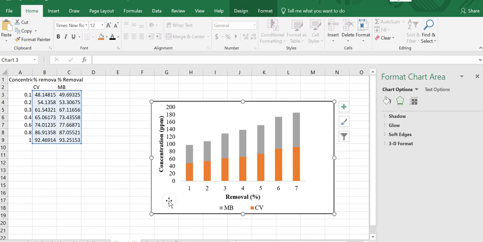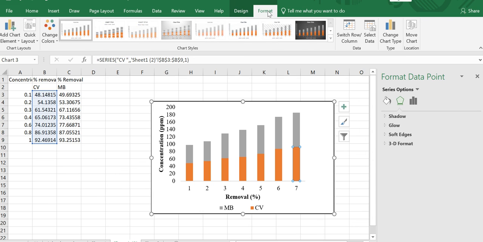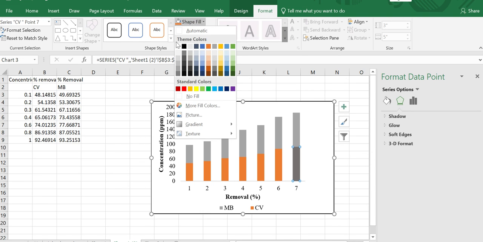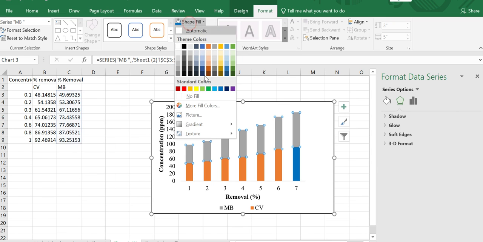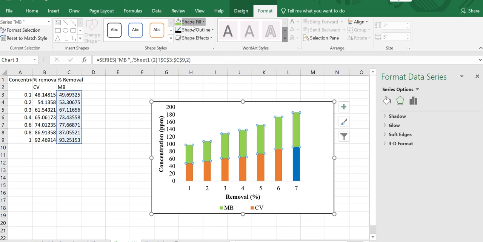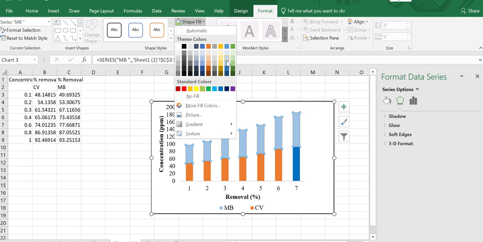Okay, so if you want to change the color of this, you can simply double click on it and then go to Format. You can change its color. If you want to make it no fill, you can simply make it no fill. If you want to make an outline, you can select whatever color you want. For example, if I keep it as blue, and this one I will change its color to green or whatever color you want. Okay, so it's up to you, whatever color you want to select for this type of data, you can simply select that series and change its color.